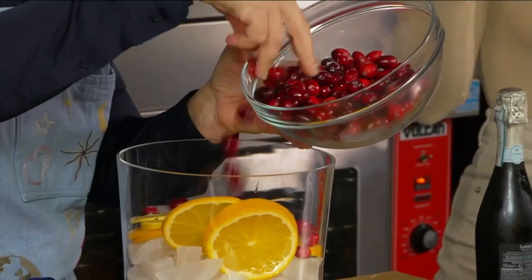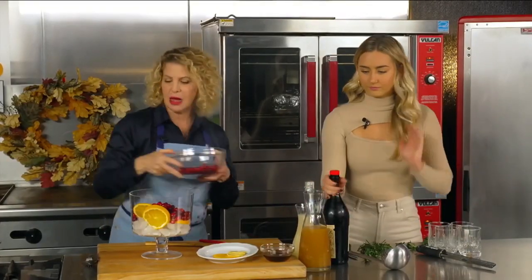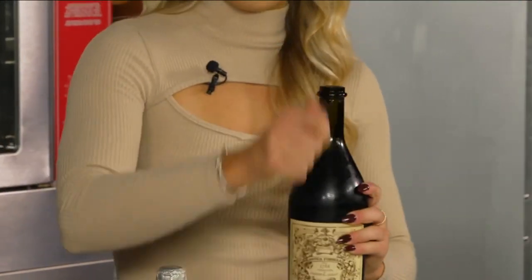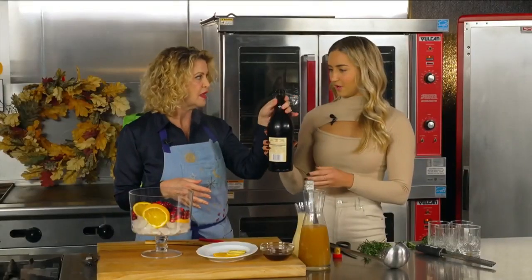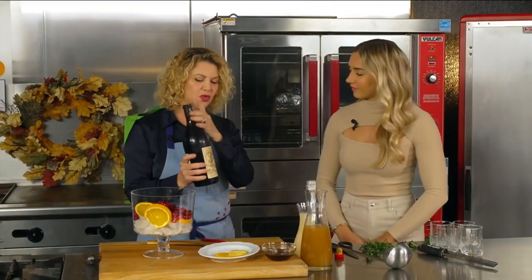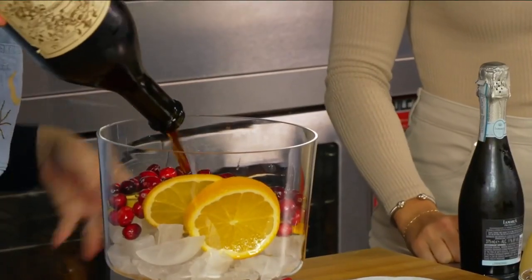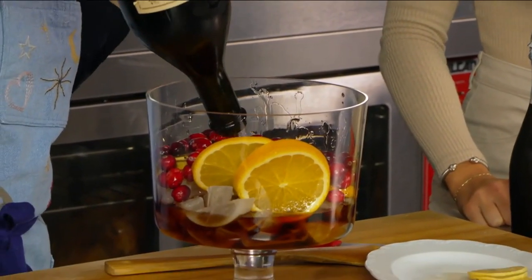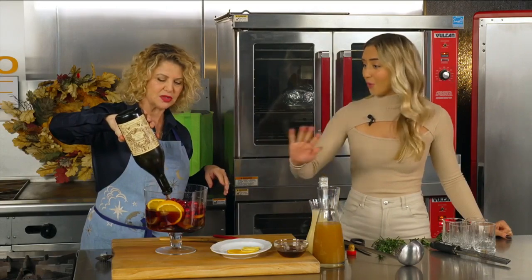It's beautiful for Thanksgiving. I think so. Olivia, go ahead and take the top off of that. That is actually one of my favorite drinks. I drink this a lot at home instead of wine. This is called vermouth. And this particular vermouth is a red vermouth, and it's sweet. It's called Antica. But you can use any sweet vermouth that you want, not the kind that you would use in a martini. This is a lot sweeter. So we're going to use a whole bottle of that. The whole thing.